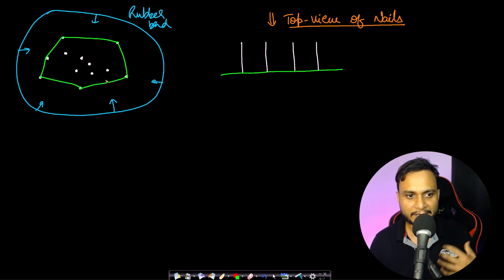So this will exactly form a convex polygon and hence this structure is known as the convex hull. Because this structure will be a convex polygon first of all. The second condition where you have to use line segments to connect points, that is also used. The third condition, every point lies either on the line segment or inside the enclosed figure. Nobody lies outside of this figure and that condition will always be true because we will always take our rubber band outside of all the points and then we will encircle it. So this is our convex hull structure. So you can pause the video, you can rewatch it, and you will definitely understand what is the convex hull.